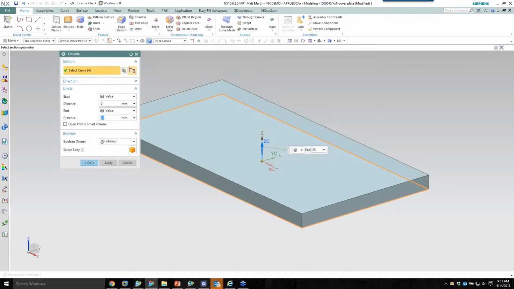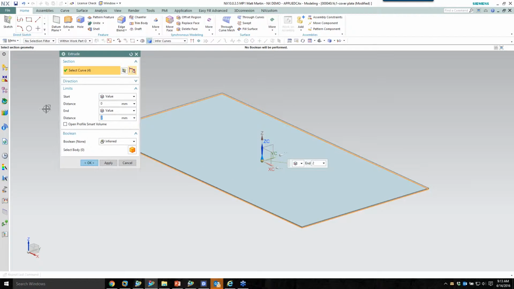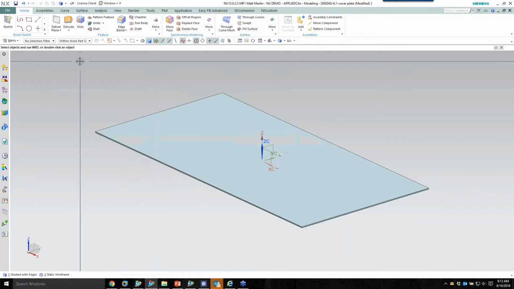I don't really know what size it is, but I know I want the thickness to be about 2 millimeters thick. And I'll go ahead and save that.